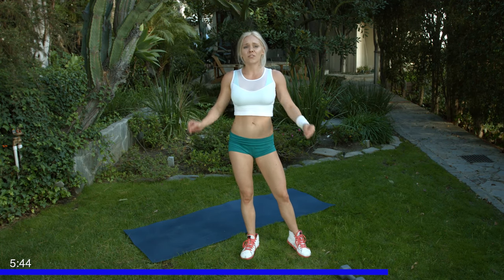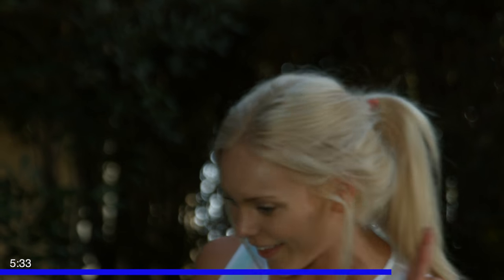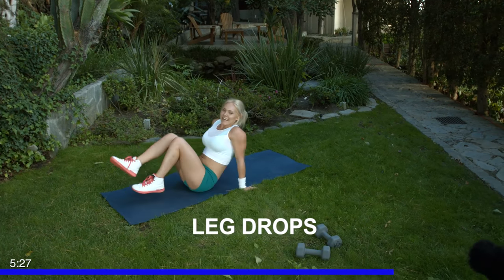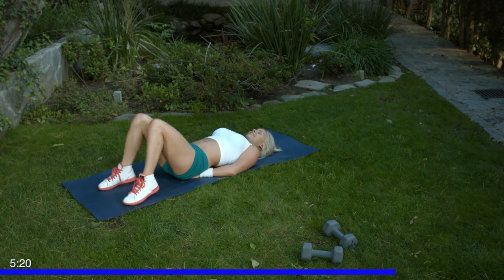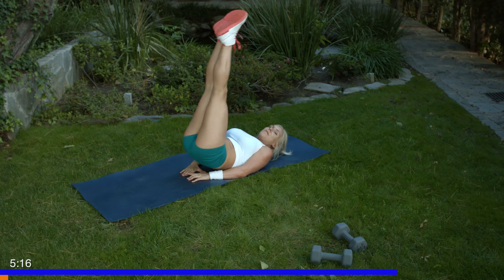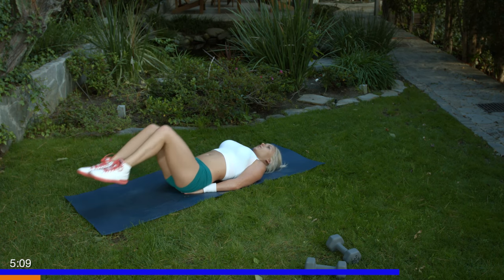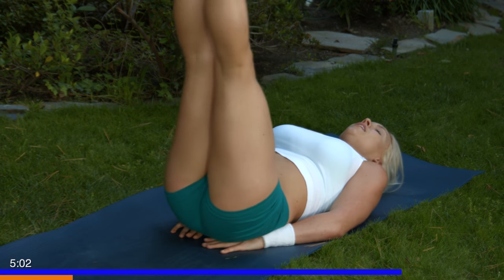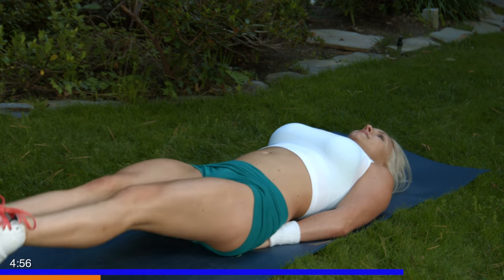Working hard today — I feel great, and you're going to feel so good. You're going to feel so accomplished getting through this whole thing. We're halfway there through our second round — well over halfway through the total workout. So stay with me. We're doing those leg drops again. Hands right here for support. Legs out, coming in and up — 25 reps. Nice and controlled, nice steady pace. No need to zoom through these, but no need to go extra slow either.